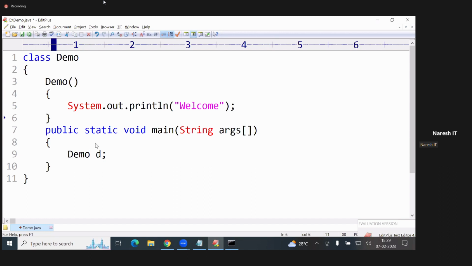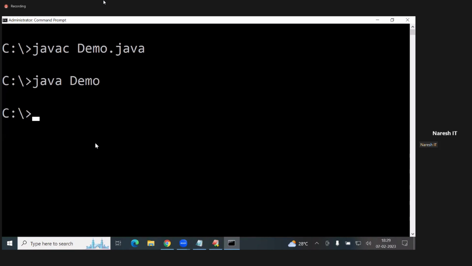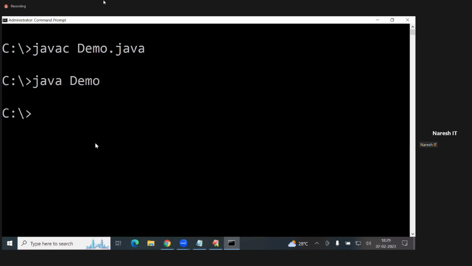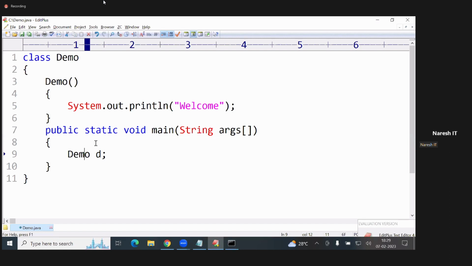Now, if I compile and execute, no output. Compilation, execution. Okay. Now, suppose if I write like this, is the constructor called or not called? Give me an answer. If I write like this, called, because the object is created.